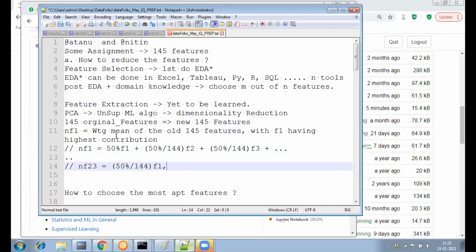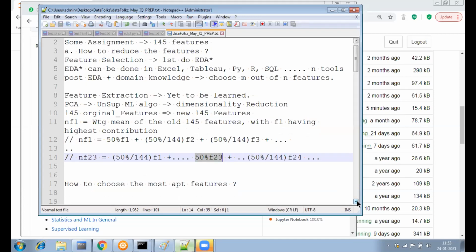This will continue till you reach 50% contribution at the variable F23, and then once again you're back to the original state, where you are looking at a value of 50% of 144 divided among the others, and it continues thereafter. So obviously NF23 has the highest contribution of the 23rd original feature.